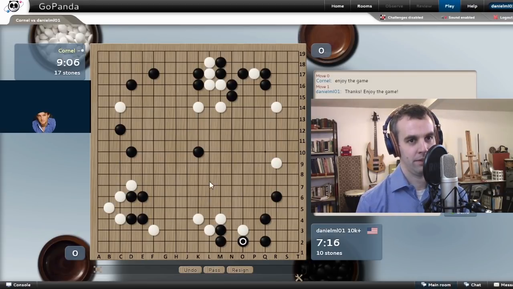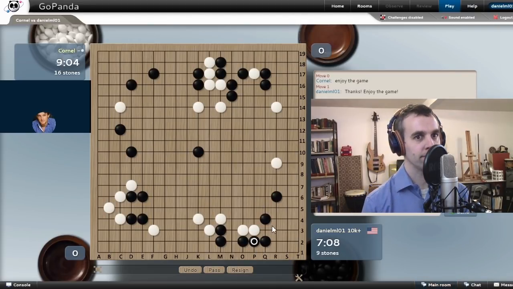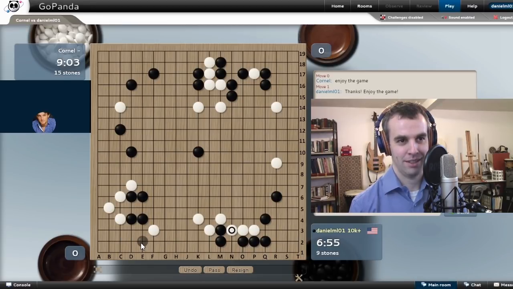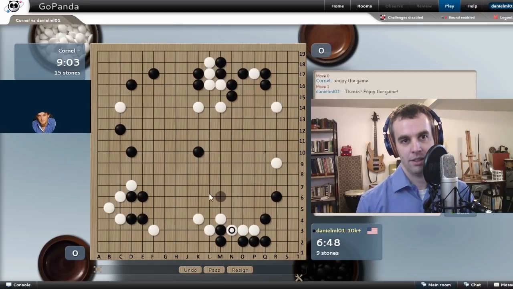All right. That looks alive. But all the stones are on the second line. Good news, that is a problem with that invasion. Well, you could just pull back at N3 and then connect O2 and P2, like this. It feels like you got pushed too low.